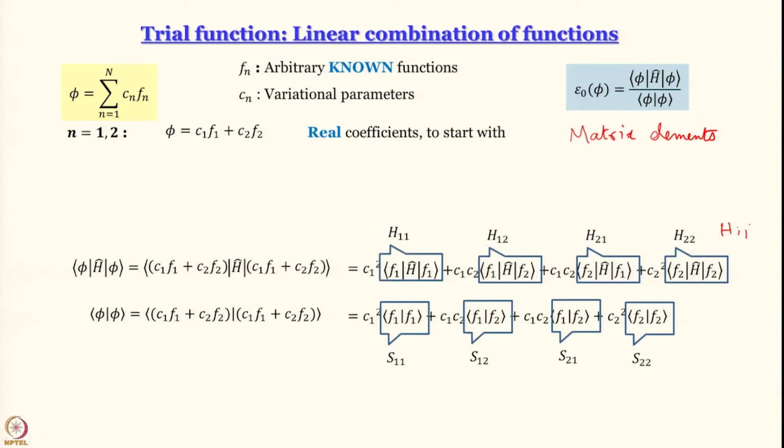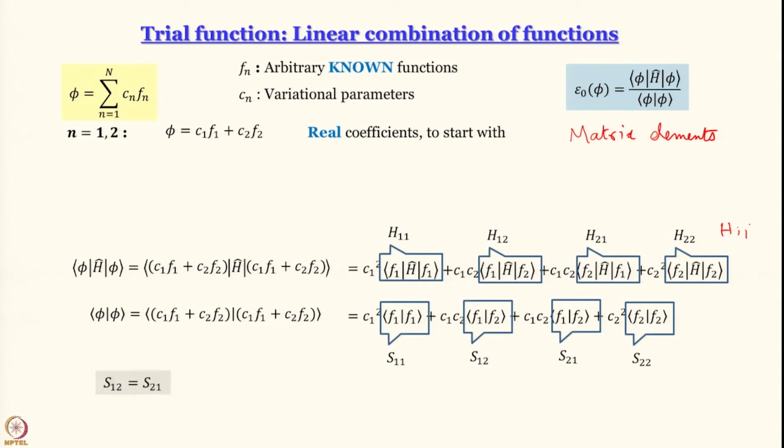Please remember that these are not overlap integrals here, because when you talk about overlap integrals, the convention is you talk about two different atoms. Here we are discussing the same system. We are not even talking about an atom or anything right now, same system. So, let us just call this S11. They are going to evolve into overlap integrals later on when you talk about molecules. So, we have ended up, and do you see that S11, S12, S21, S22, they are again matrix elements of the capital S matrix, not very difficult to understand.